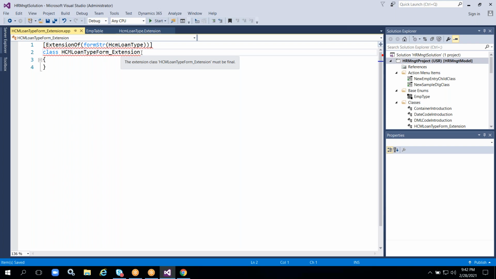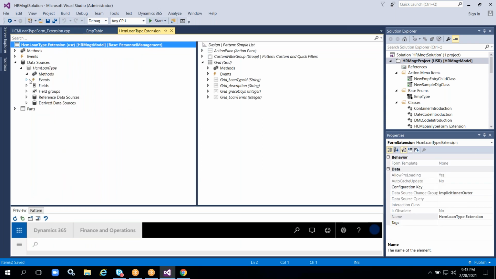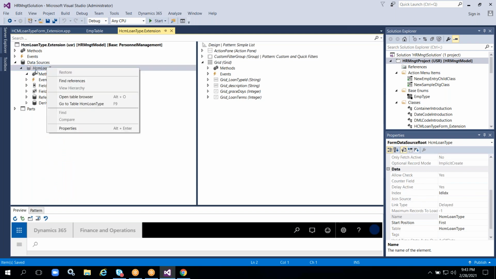Arjuna, I had a question here. This is the original form, SCM loan type. If I just need to validate the code of SCM loan type, I can go and check it from the AOT. But if I need to modify the code, this is the way of doing that. Am I right? Yes. Suppose you want to see the code, you can see it through the view code option.